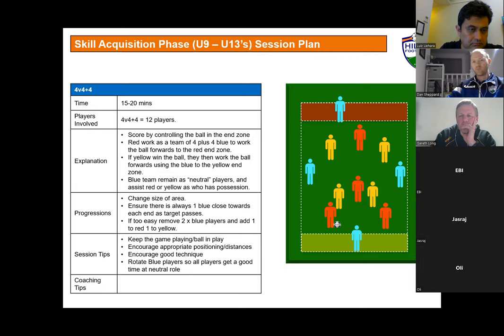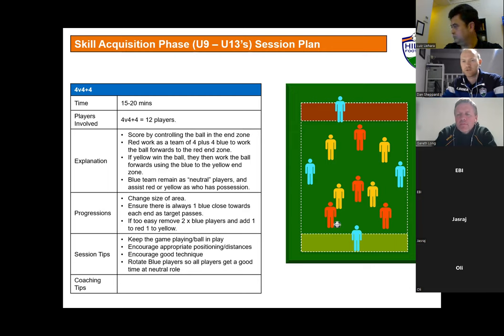And then how do we relate that to the game? I've had conversations before about one possible weakness of training sessions: we don't relate it enough to the game for our players. So they might have a really good first touch. They might be able to bring the ball down, but then what actually happens when there is a defender closing you down? What happens if we have a goal that we're trying to defend or a goal that we're trying to score? How can we make the right decision to use the most suitable technique in order to achieve that outcome?